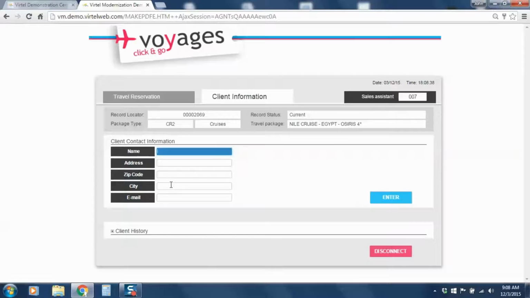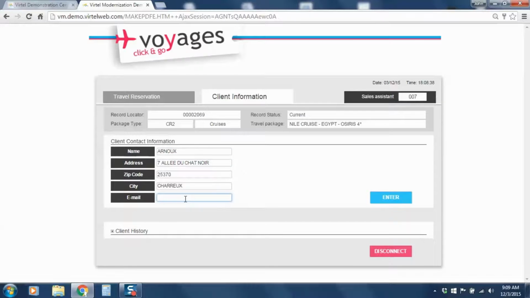The client name entry has been upgraded with an Ajax suggest function so that a list of past or existing client names is suggested while the name is being typed. The user can select one of the suggested names at any time or type the entire name. I will select Arnu, and note that if the name of an existing customer is selected, the address, zip code, and city fields are automatically completed.